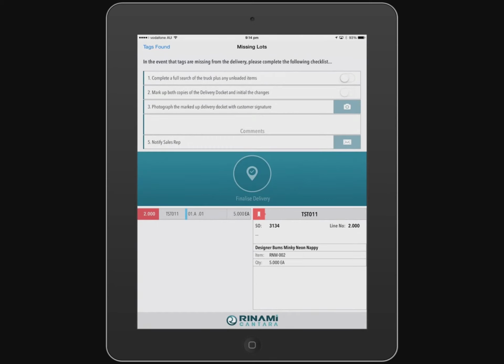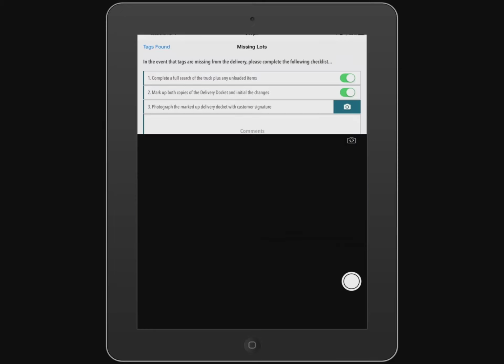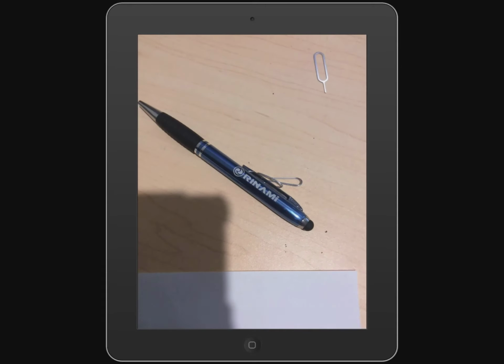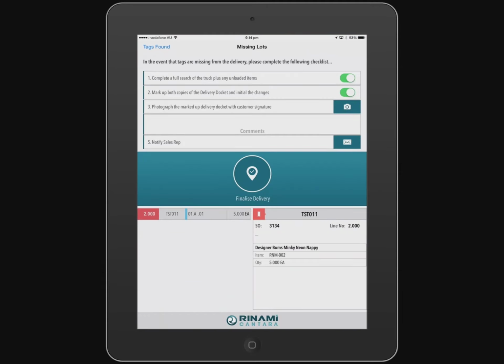Now let's assume we can't find the other item, so we're going to say the delivery is complete. In this case, we're going to require the user to actually complete a form to explain that they've checked that the item is really missing, marked up the documentation, and actually taken a photo of it for us to prove that the customer is aware that they're not getting everything delivered. And in this case, we can just take a photo of that form, and that again would attach a record in JDE as a media object.